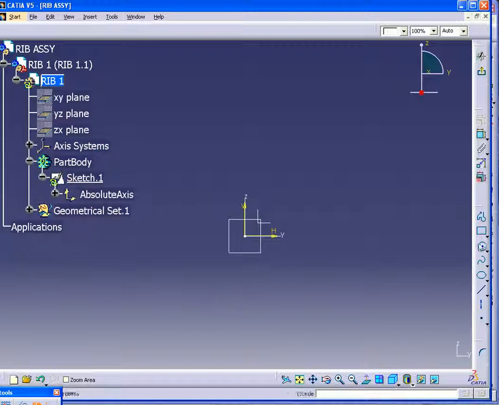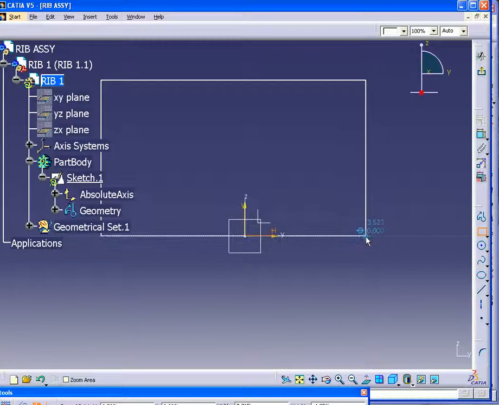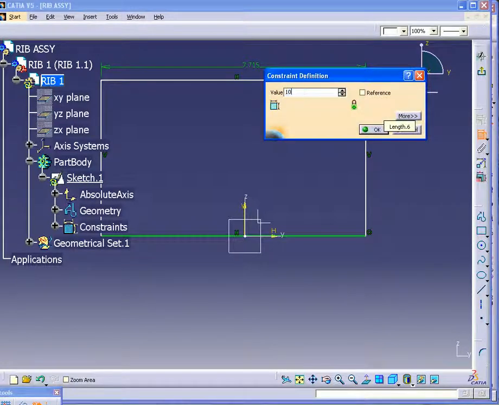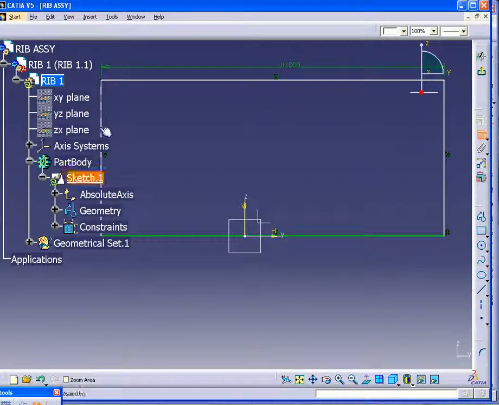So this is going to be a fairly simple sketch. I'm just going to pick the rectangle tool, make a simple little rectangle, dimension the rectangle. We'll just create something with about a 10-inch width, a 10-inch height.